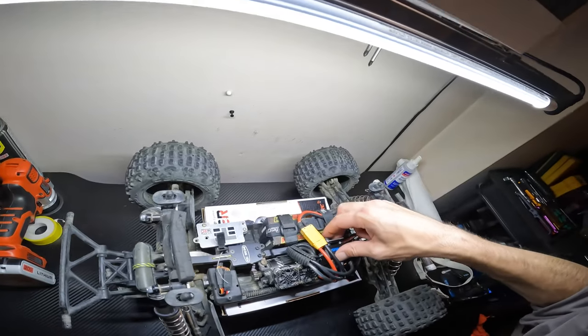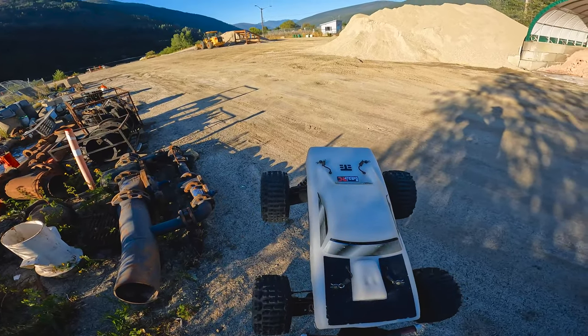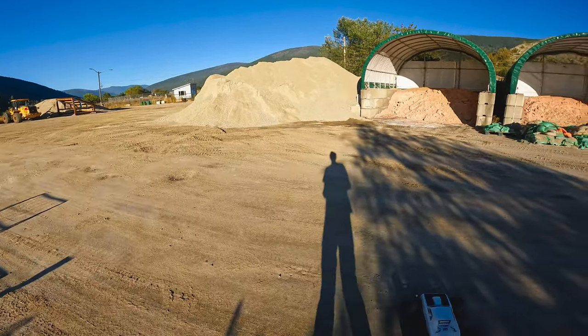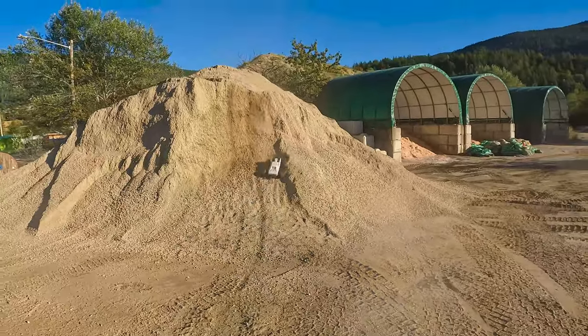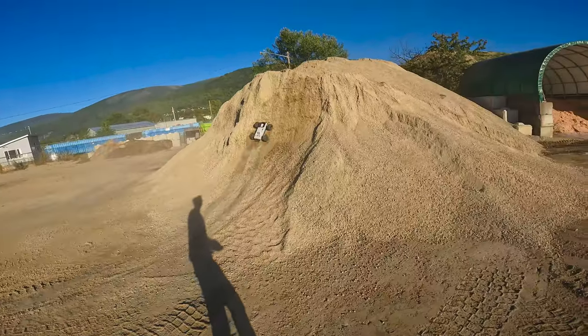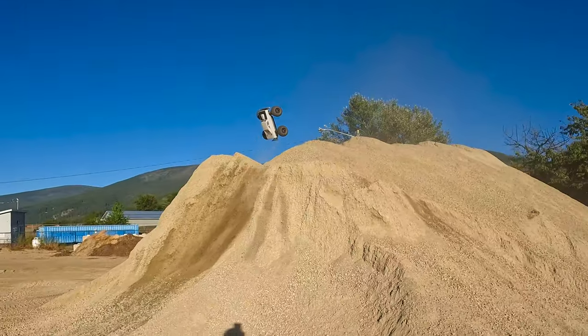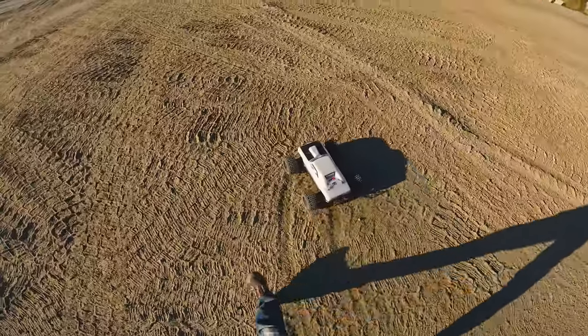Let's see how it goes on the dirt pile, on the jumps, and the bashing, and the smashing. All right, let's test this thing out. New ESC time. First thing that's good, the old ESC would go in kind of a weird slow mode for a few seconds after you turned it on. This one doesn't do that. All right, let's go do some jumping. Good flat landing. Doing good so far.